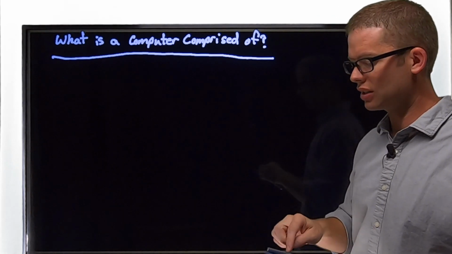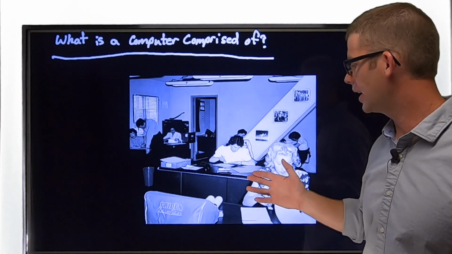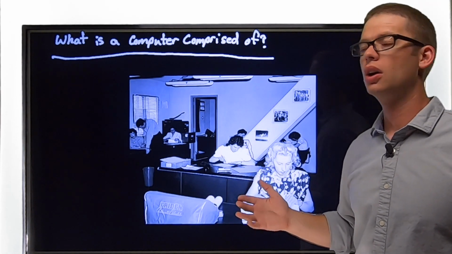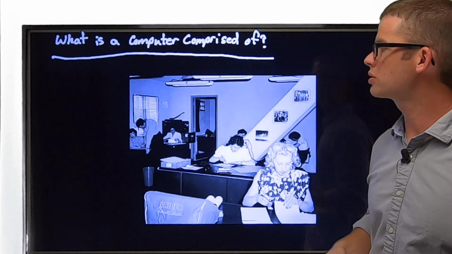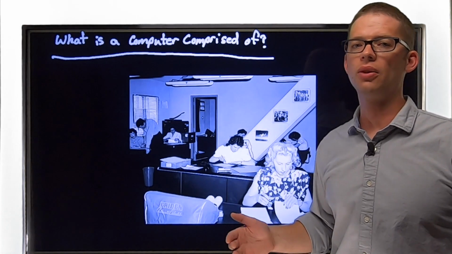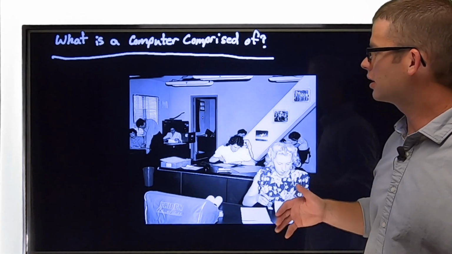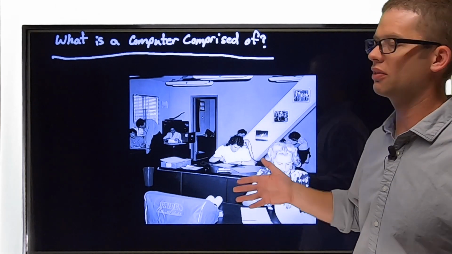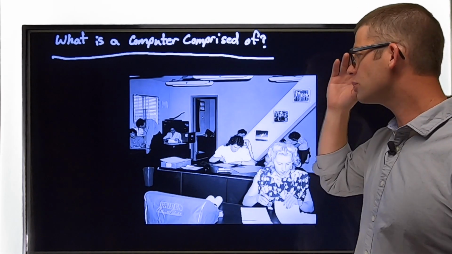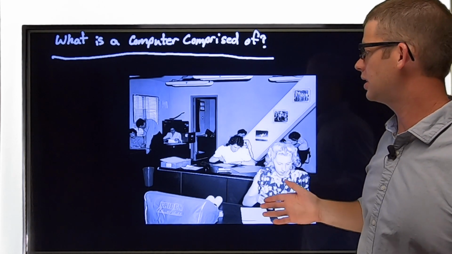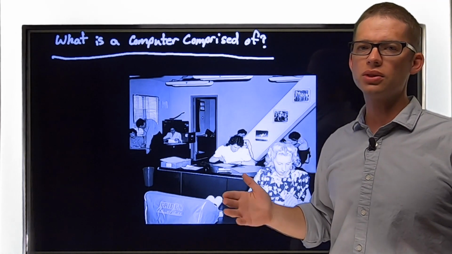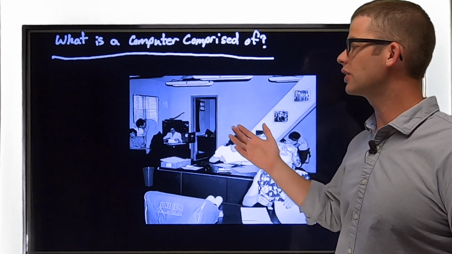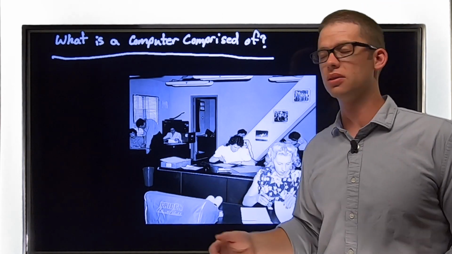So to do this, let's again look back at the original computers. These are human computers who worked for NASA several decades ago. Now, they aren't operating in isolation. You can see that they're in a room and there's a lot of equipment and so forth. And it shouldn't be too difficult for us to realize that a person acting by themselves doesn't make a very good computer. They need their equipment. They need the necessary supplies and so forth.